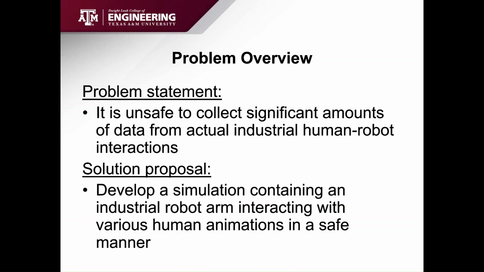So the problem that we face is that in industrial factory settings, when we try to integrate with new technology such as AI, it's unsafe to train these models around humans in this environment. So what we're going to do is construct a virtual environment such that our training agent can be trained and could eventually, theoretically, be placed into a real factory.